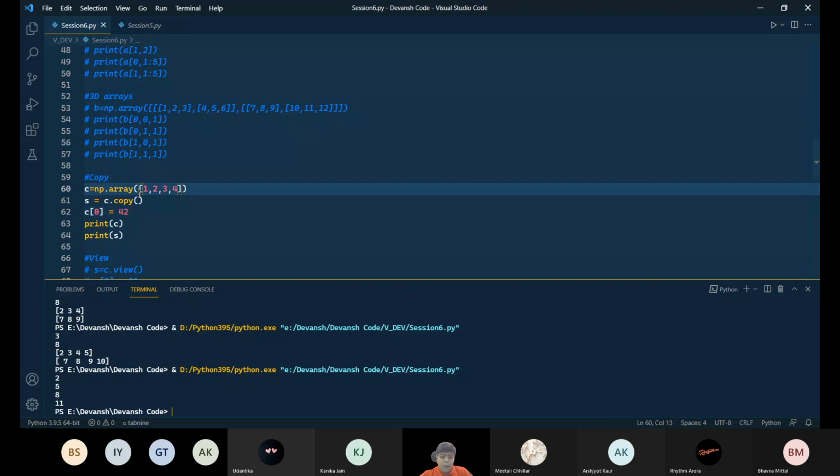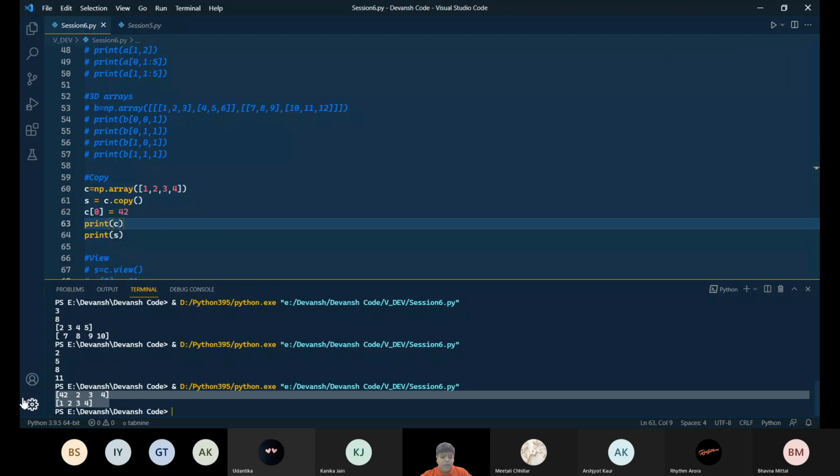Then we will print C, then print S. Before changing this value, we copied the list, so there will be no change in the copied list. When I print C, I will get 42, 2, 3, 4. When I print S, it will give us 1, 2, 3, 4. This is the copy function.